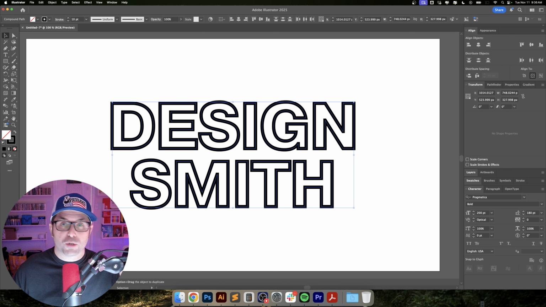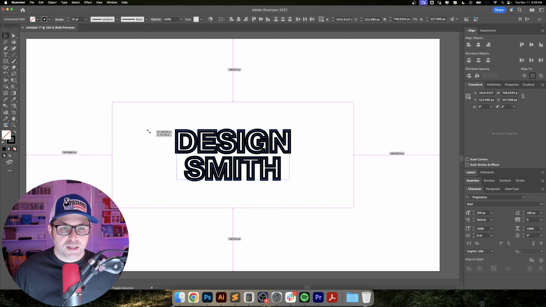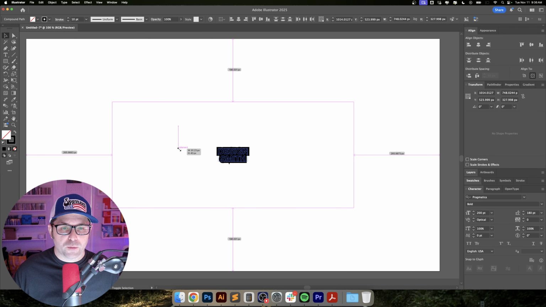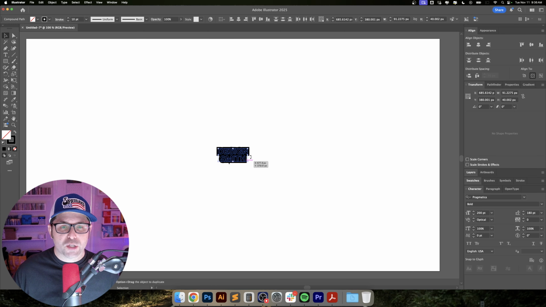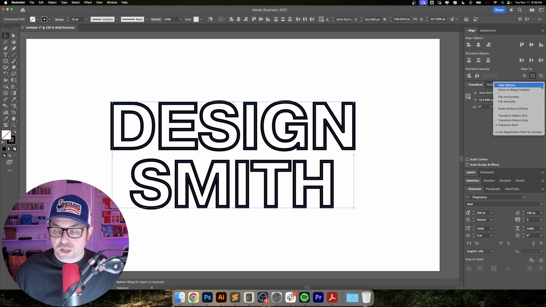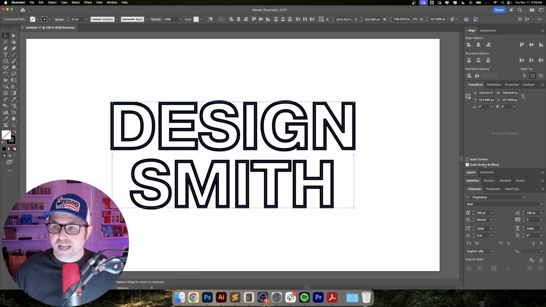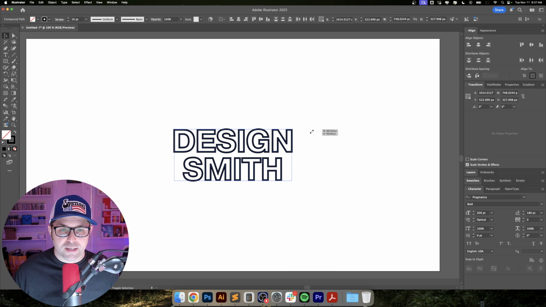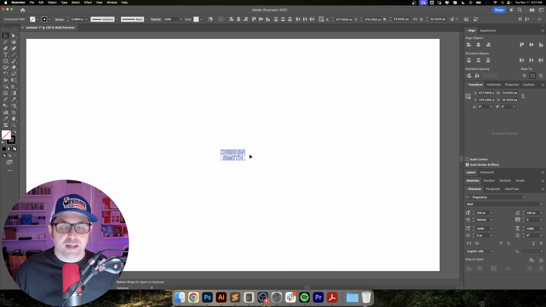Okay, next up is your stroke thickness is not changing when you're resizing. So let's say we wanted to scale this down. And as we are going down right here, this is actually maintaining the thickness. So what you want to do is go over here to your transform panel, and you want to make sure that show options, not hide options, is being shown here. And you want to make sure that scale, strokes, and effects are checked. And now you can go back down here, and as you scale that, then those strokes will actually scale proportionately.